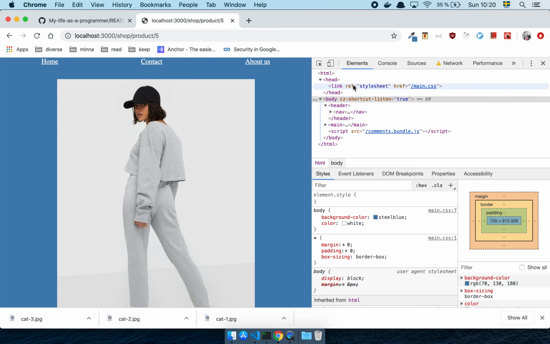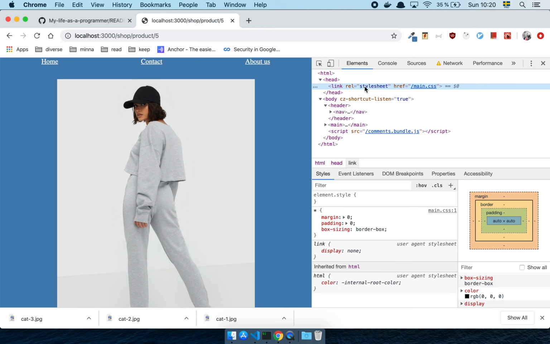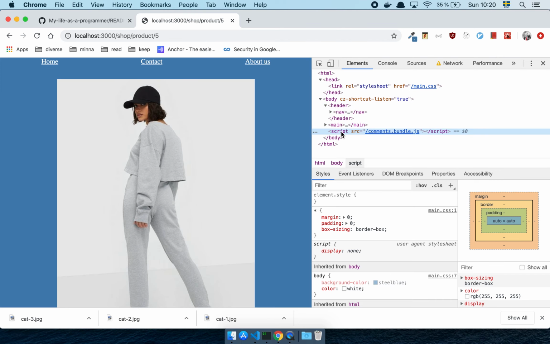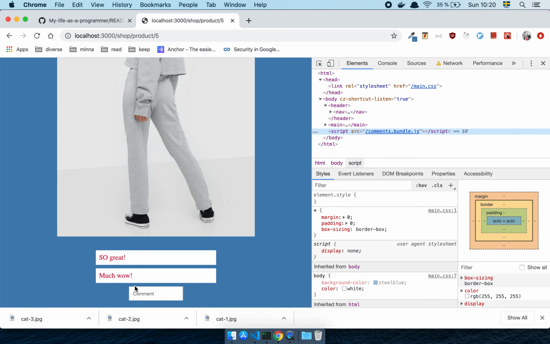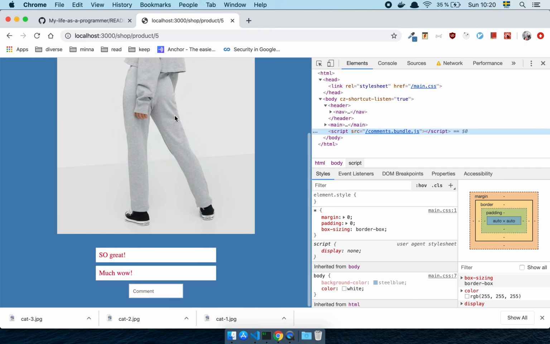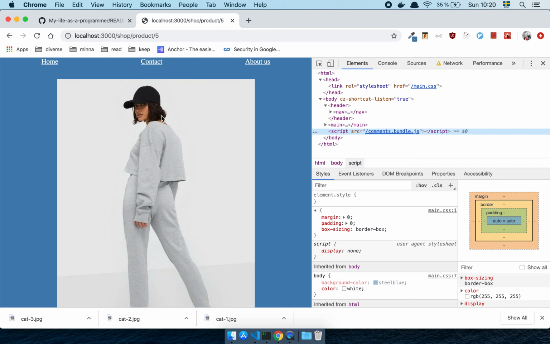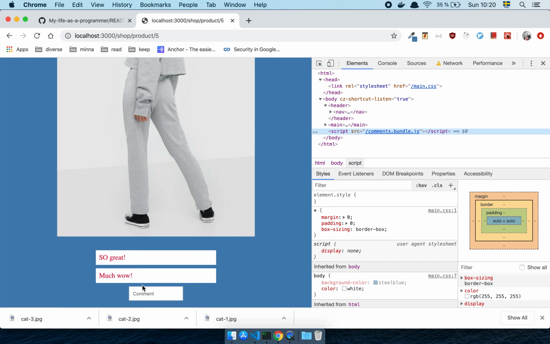I could inline all of this style as well if I wanted to make this network call go even faster, and then all of the nice fonts and the colors and all that good stuff is going to go on the web page as soon as this is done, and then it's going to continue. It's going to get all the way down here before it actually starts loading the JavaScript, and then it's going to go and fetch it. And if there's a lot of JavaScript, this whole page is going to look like it's done, but it's not done, because until the JavaScript is actually there, there's no way to add a comment. So if you only care about this section, it's fine. But if you care about this section, you're going to have to wait.